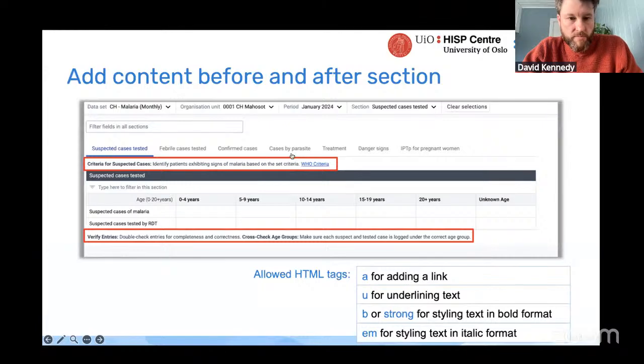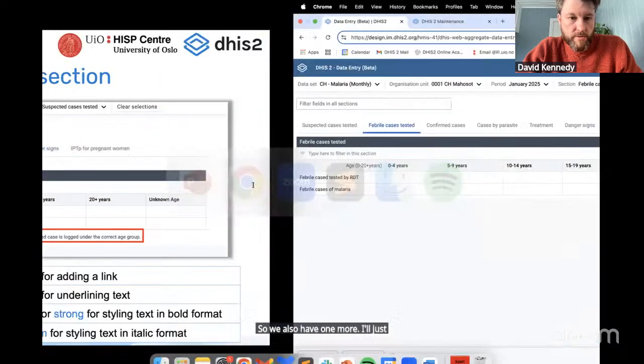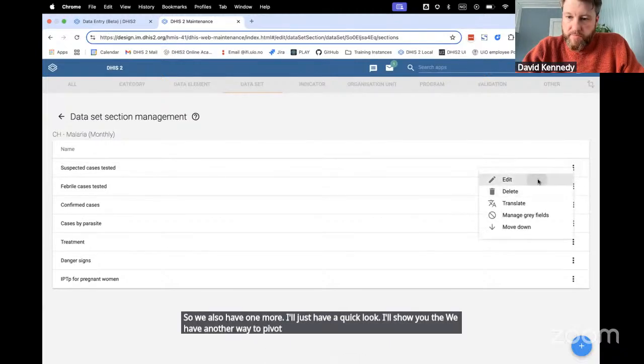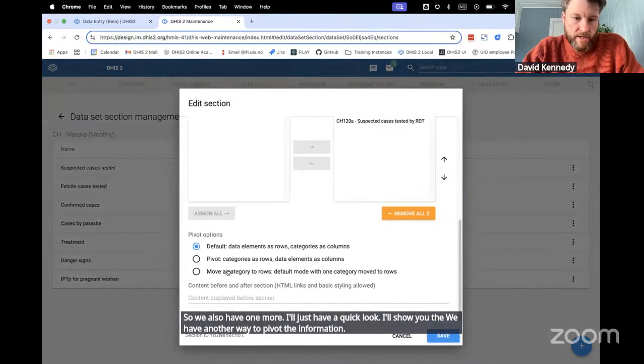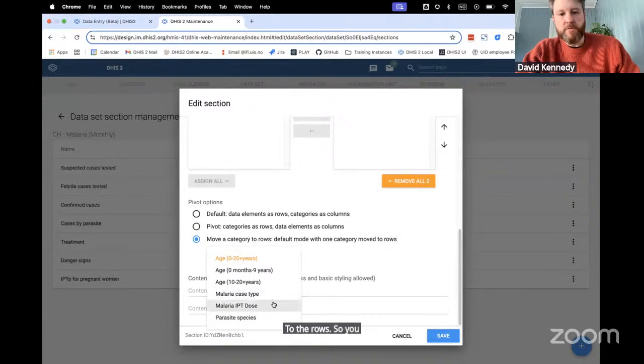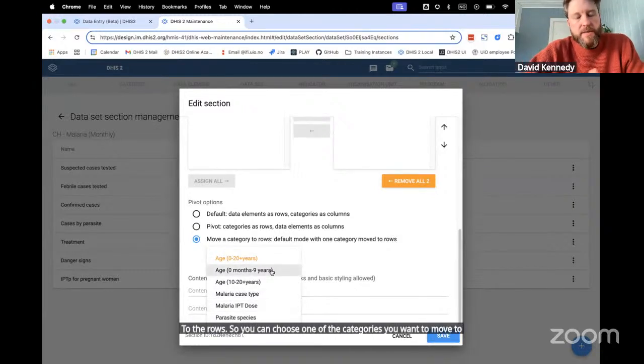So we also have one more. I'll just have a quick look. We have another way to pivot the information, which is you can choose one of the categories you want to move to the row, and then it will render like that.